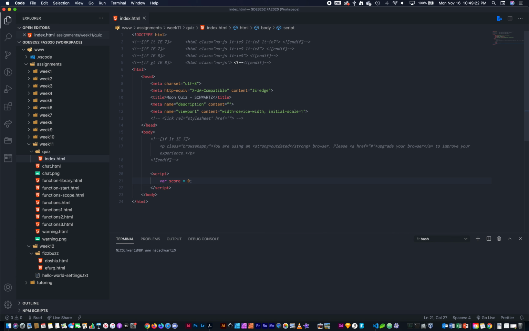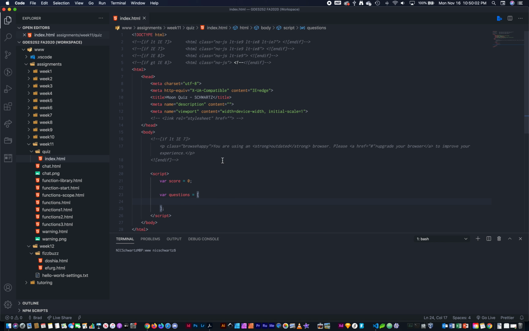And the next thing we're going to do is add the questions. So we'll set var questions equal to, and then our square brackets here. And we're going to store all these in an array. We'll fill in the blanks here. So each question also has an answer to it. So not only will we store the question text, but we'll store its answer. This is going to be done using a multi-dimensional array.